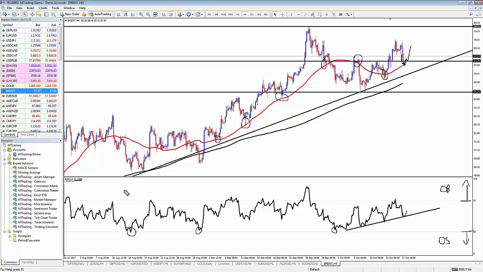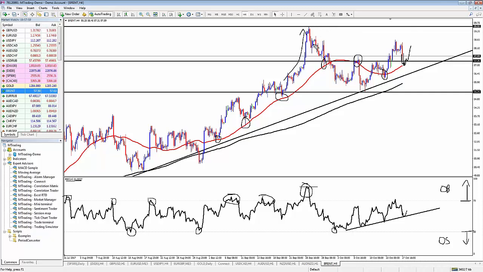How often have we reached the overbought zone, guys? Multiple times. You can see in this area here, this area here, all the way through, extremely into the overbought zone. You can see how we've not just broken through the 70 level, we almost got up to the 85, 90 level, and that is when the market assumed, okay, that is an overextended move. So this move here is an overextended move.